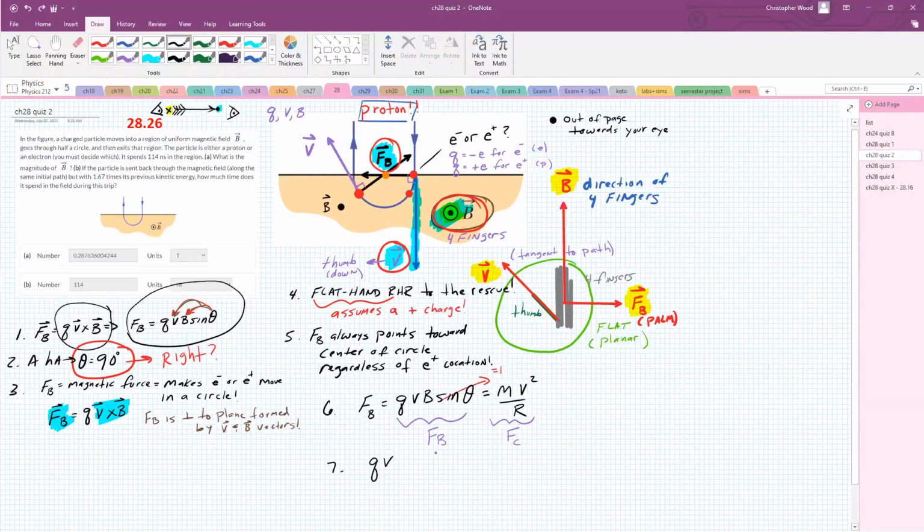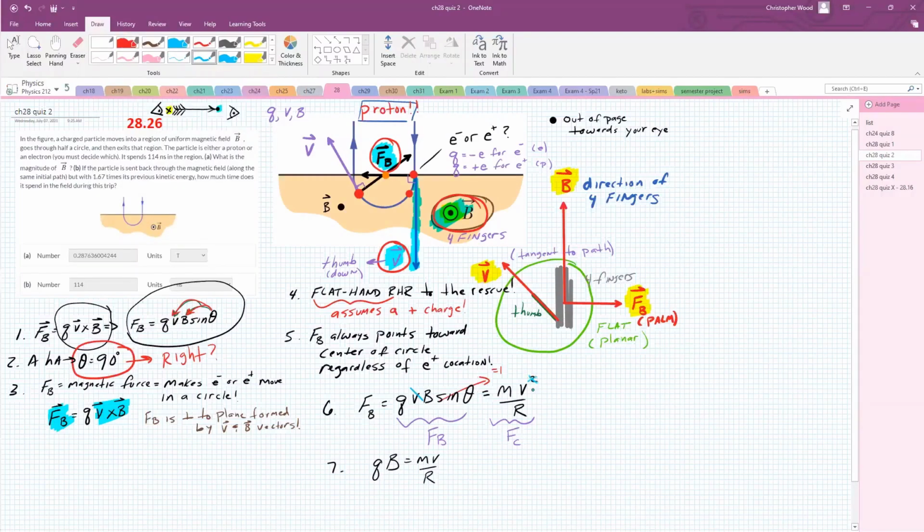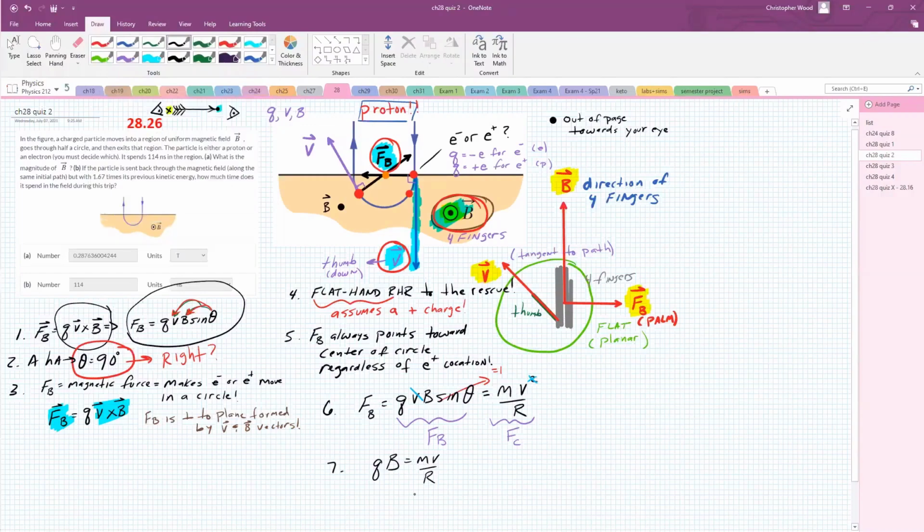Actually, number 7 becomes this, even more low-hanging fruit. QB equals mv over r, because you can see how a velocity term here cancels with the velocity term here. So on the left side, QB equals mv over r. Not bad, except I'm not seeing my dollar sign here. All I said is, apparently this is centripetal motion. This is uniform circular motion, which you studied in your prior physics class. That's like a very core component.